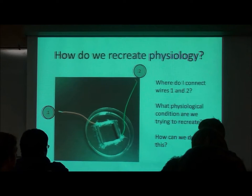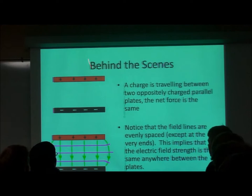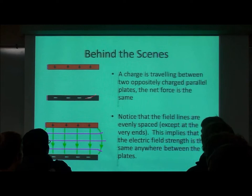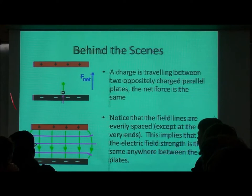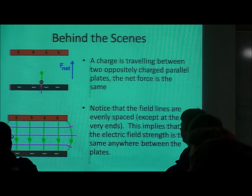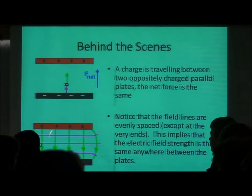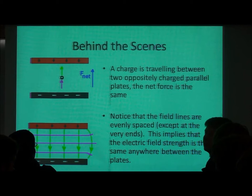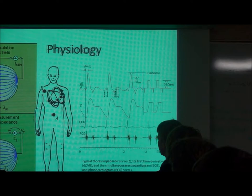So what else do we want to recreate? Do we want a constant field? No — we want to pulse it. Behind the scenes: we have two carbon rod electrodes, we charge one positive and negative on the other, and the force of the field travels in one direction between the two rods. It's completely insulated around the sides, holding the media in. The media is slightly conductive, so you should have really good flow. The field lines are evenly spaced here, and we're going to focus on this area to put the cells and see how they respond. It's just the two carbon rod electrodes hooked up to wires so that it gets voltage.